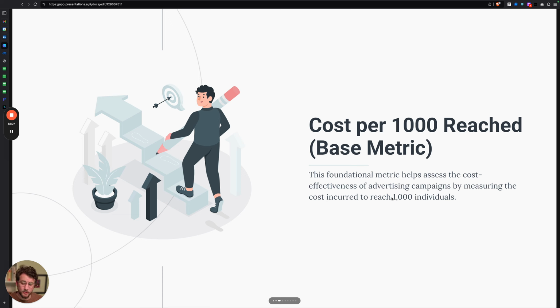And this is the most fundamental metric there is. It's as meta as you can get on Meta, per se, and this is cost per 1,000 people reached. It's not CPM, it's CPMR, and it leads to CPM. When you take impressions times cost per 1,000 people reached, you ultimately get to your CPM, which is cost per 1,000 impressions. Okay, so this is just the raw cost to show your ad to 1,000 people, and you can ultimately derive the cost to show your ad to one person once, which is the kind of base metric for Meta.